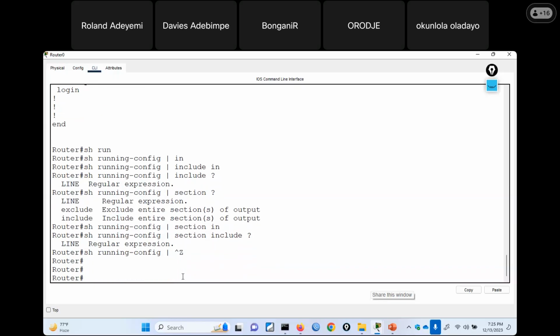And show access list, show running config. You can go and check out whatever you want to check. If you find that a particular access list is not working properly, did you create it properly? Did you get the direction right? Did you apply it on the right port? Those are things you need to consider in order for you to do troubleshooting.